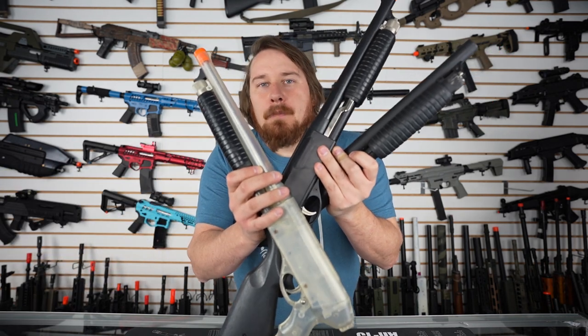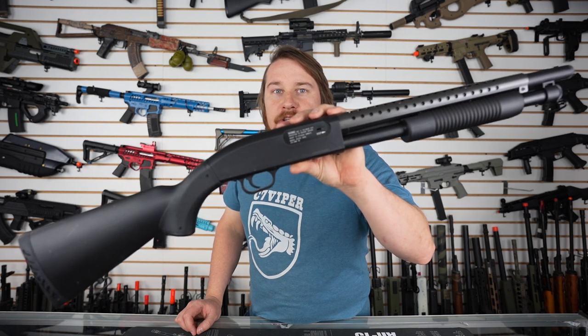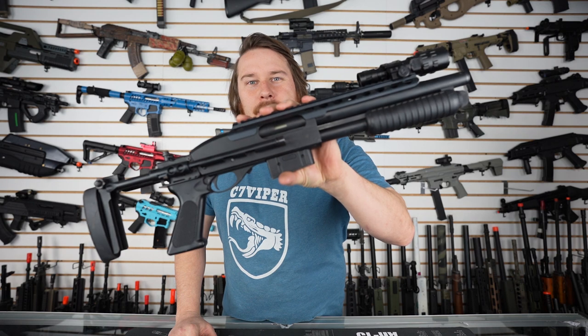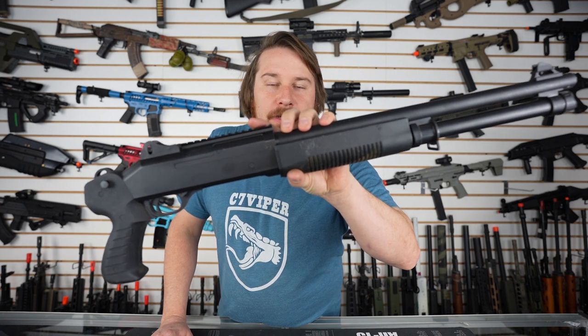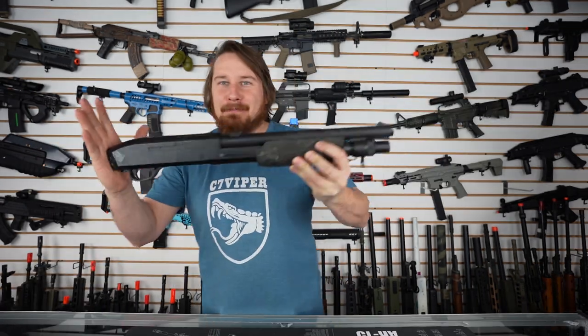Three auto hardball single shot, a UK Arms single shot, Double Eagle M500 spring, a Maruzen Remington Riot single shot, an A&K single shot, all metal, two Fab Arms STF12 tri-shot, a SEMA Matrix Special Edition M3 tri-shot, a UTG tri-shot, Firepower MS tri-shot. Hey, what happened to the rest of it?